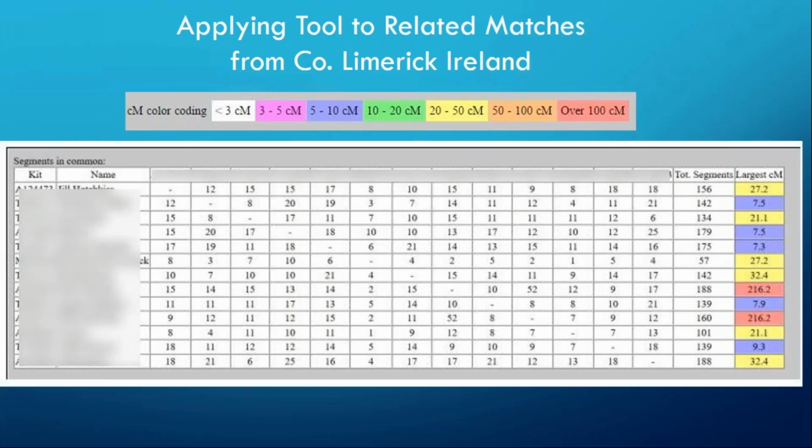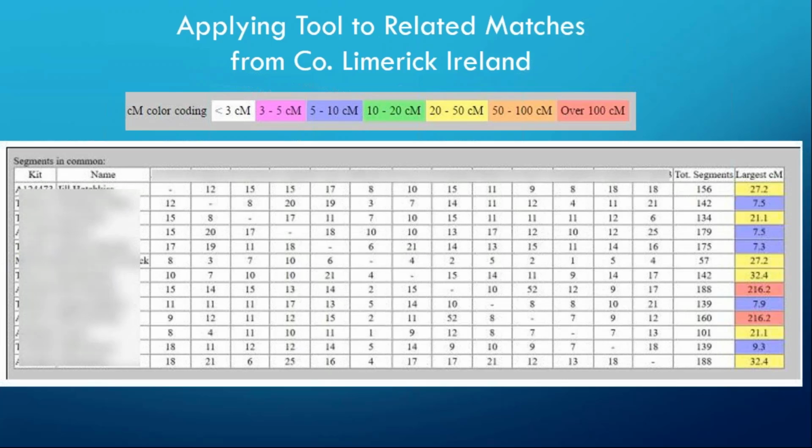This is an exciting application for how to use GEDmatch in a way that could help you identify cousins from the same region. I've been communicating for years with cousins from County Limerick, Ireland. We've never been able to put it all together, but more and more members of the group have been taking a DNA test so that we can compare our results to each other. And even though we don't have a common surname, we do realize that we're all part of the same family. And this particular test allows us to see how many centimorgans we have in relationship to each other. So if we look over to the right-hand side, and again, they're color-coded, this person shares 27.2 centimorgans in comparison to the other person on the tree.